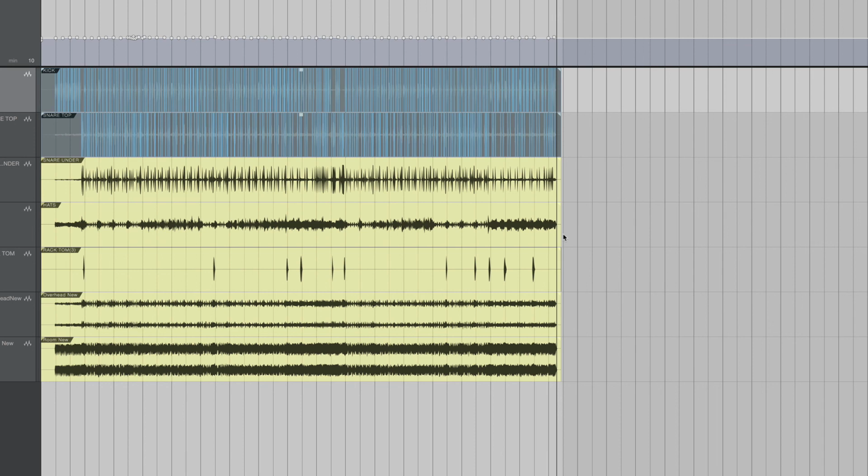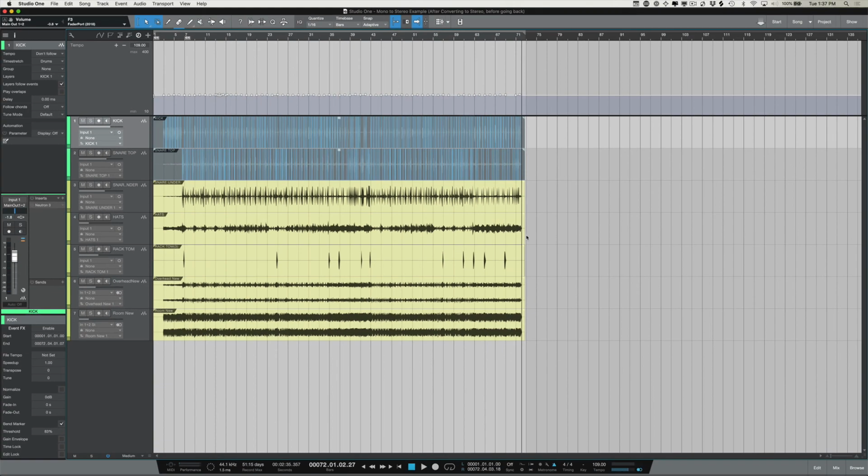I use a lot of different digital audio workstations, and some of them have very good features for doing this. Cubase has a very good feature, as does Logic. But I think the capability in Studio One is just as nice, just as quick as in those digital audio workstations. And of course, the Melodyne approach gives you much finer control over this, and I'll show you that in another video very soon.